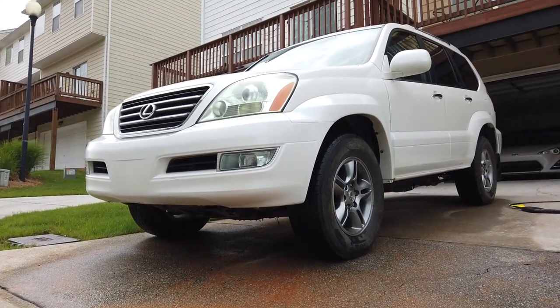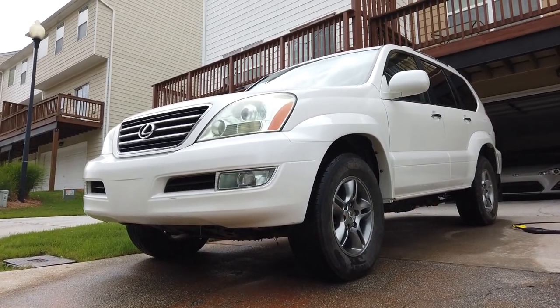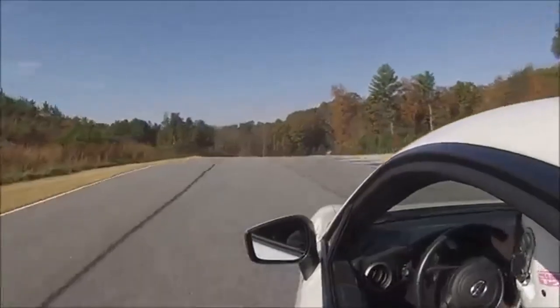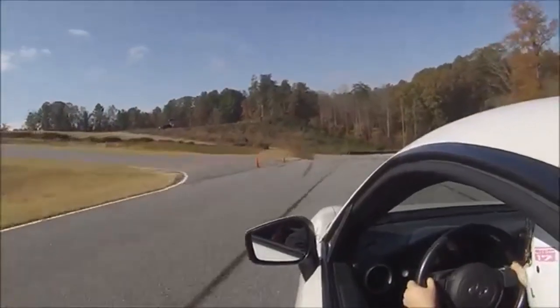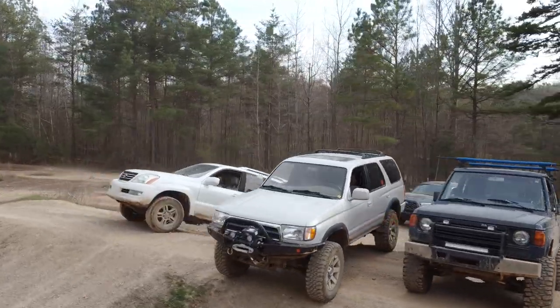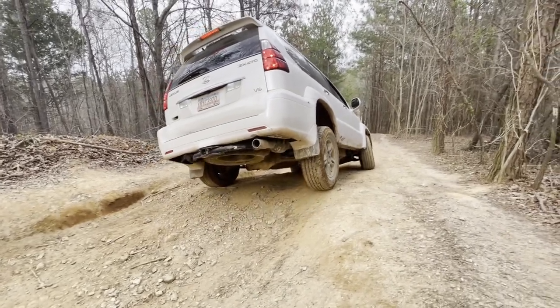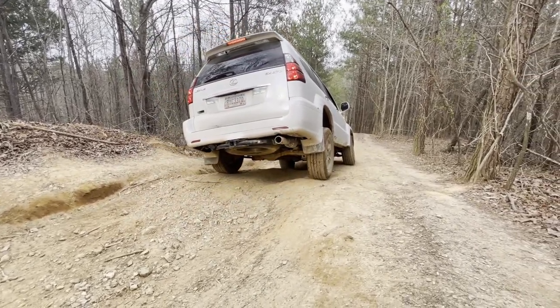This is my 2009 Lexus GX470. I purchased it because I've been doing a lot more track days lately, and if my FRS ever blows up, I still need to be able to get home. That said, it was not difficult to convince me to take this truck off-road, and I'm astounded by what it can accomplish, and on street tires no less.